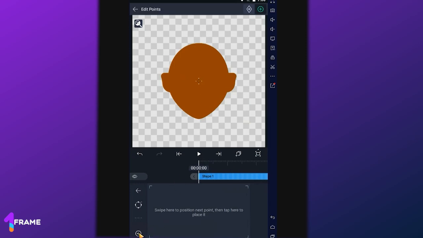So if I click this plus, it's added 1 point. Now if I move to another part of the composition and click, it adds another point, and move again and click, see, it adds another point. So that's how you use the vector drawing in Alight Motion. So let me undo that.